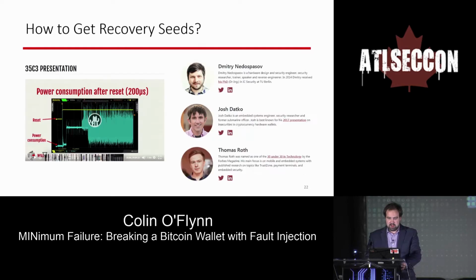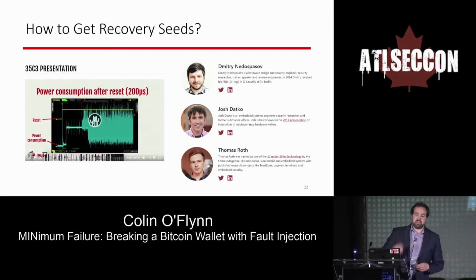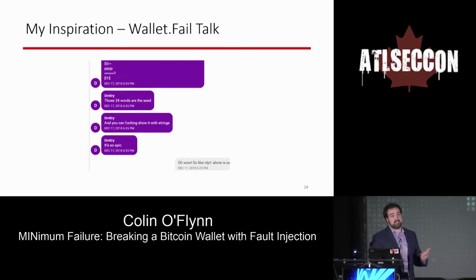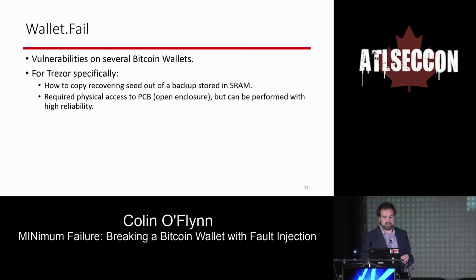All right. So this was sort of inspired by a talk in December at 35C3, also looking at these same devices. Three guys, Dmitry, Josh, and Thomas, actually attacked the Trezor Bitcoin wallet as well, and they were able to recover this information from SRAM in the device. So it was a different attack that was patched a different way, but in talking to Dmitry, he told me, hey, this works, you can just get the data out of the device. So it was pretty clear that this recovery information was actually stored inside the device itself.